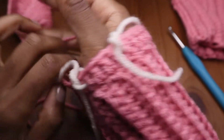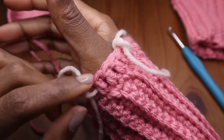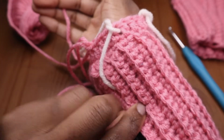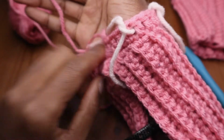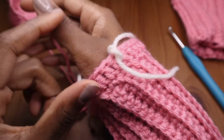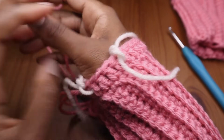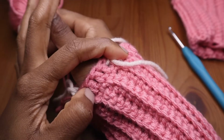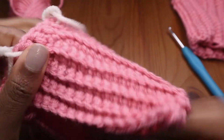Okay, so for you, you just want to make sure how many stitches is going to be comfortable for your thumb. So now you can see me trying it on, and 4 is just perfect. It works really well. We see that the opening is going to be closed and that's flush on my wrist, and the 4 is going to be perfect for my thumb. So just fit your hand through and see how wide it will need to be for your thumb to be comfortable in that area.